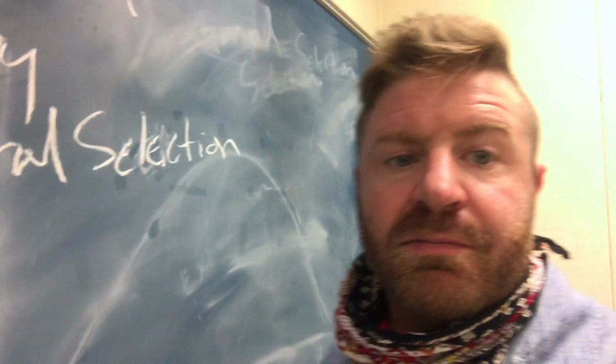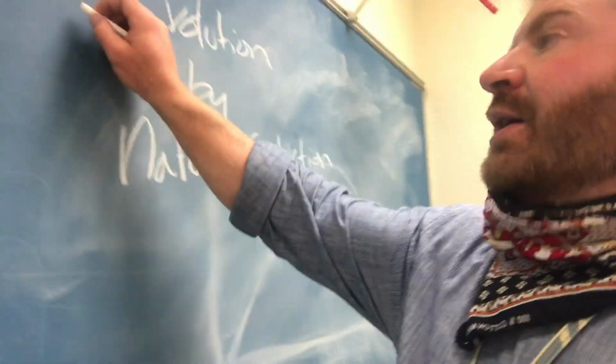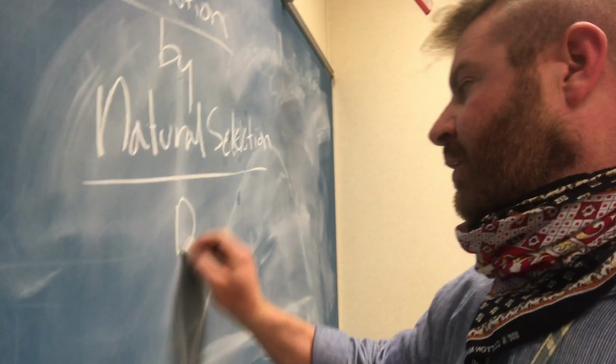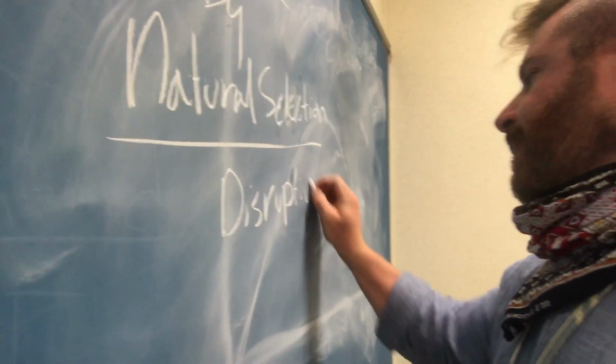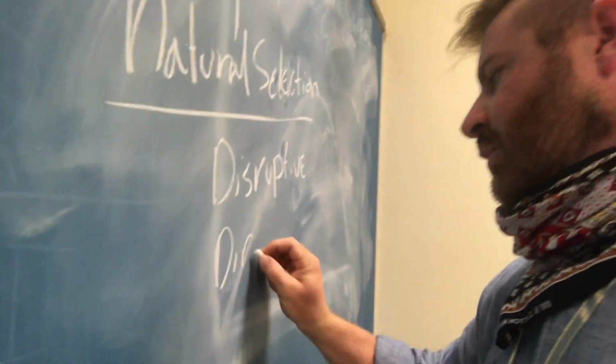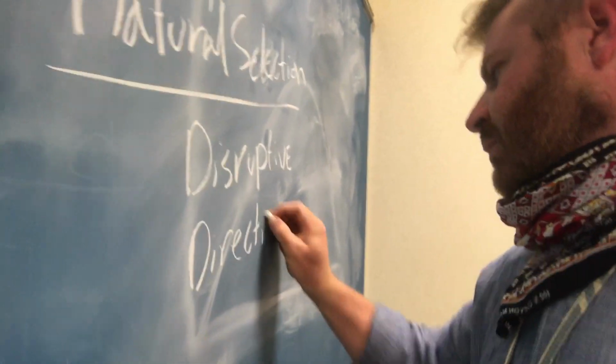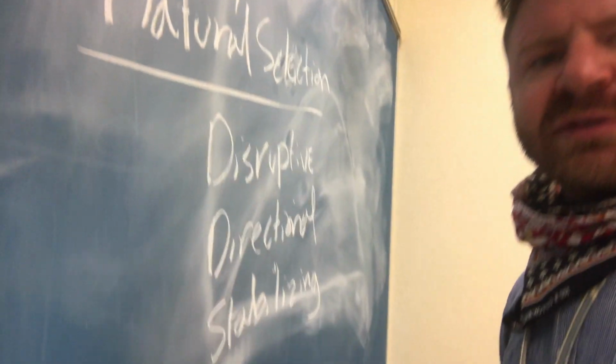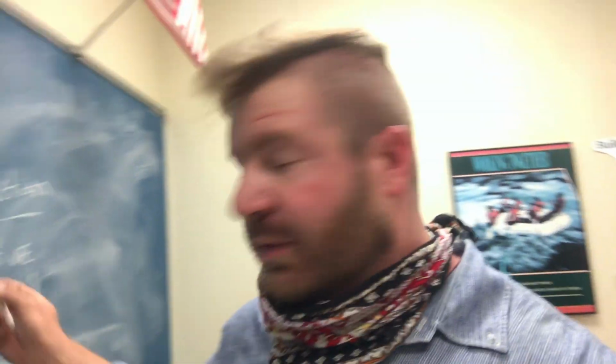And we talked about all the different modes, or patterns, of natural selection, I should say. We talked about disruptive selection and directional selection and all that good stuff. Those are patterns of natural selection. So we've got evolution. How does evolution happen? Natural selection. Then we talked about the patterns of natural selection: disruptive, directional, I think there's two R's in that, and then stabilizing. Several different types of natural selection, or patterns thereof.